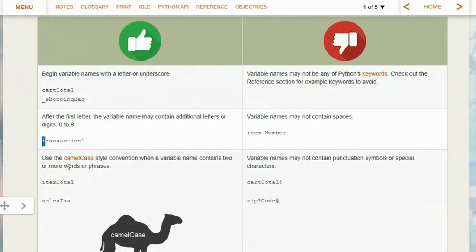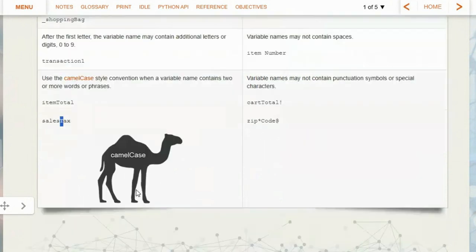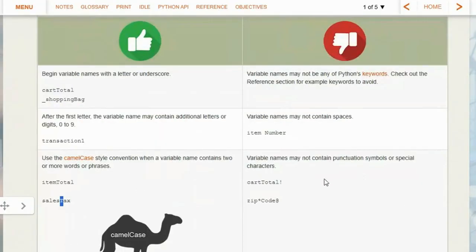And of course, we should use camel case when a variable name contains 2 or more words or phrases. Item total. Camel case capitalizes any additional words after the first one. We don't capitalize the first word, but item total, sales tax. That's it, camel case.